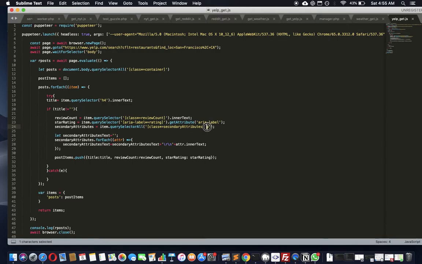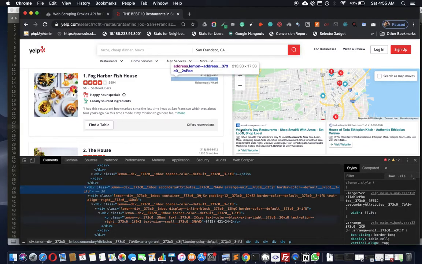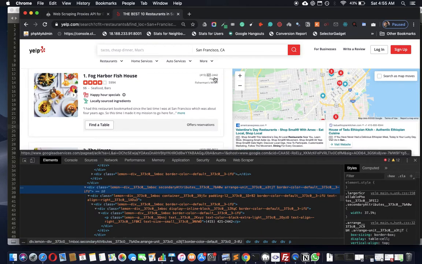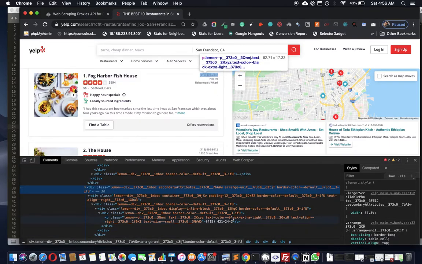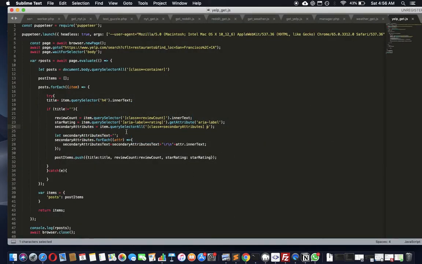Each paragraph, if you go back here, one points to the phone number, one points to some portion of the address, another the larger sense of the address, right? So we need all of that concatenated, and all of that pulled out into a secondary attributes array. Then we're doing a for each on that array, and the item inside that array, that item dot inner text, is nothing but the paragraph dot inner text, which we are going to pass and concatenate into secondary attributes text.